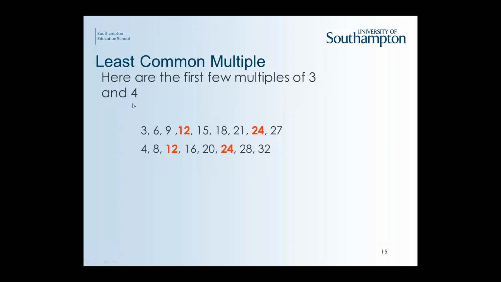The first thing, obviously, that they can think about is 3 times 4 is 12. So you know that is definitely a multiple. But the question is, is that the least common multiple? So it's often worth starting from the 3 times 4 and coming back from that, saying, is there anything smaller before that? Because we know that anything bigger than that, we don't need to know.